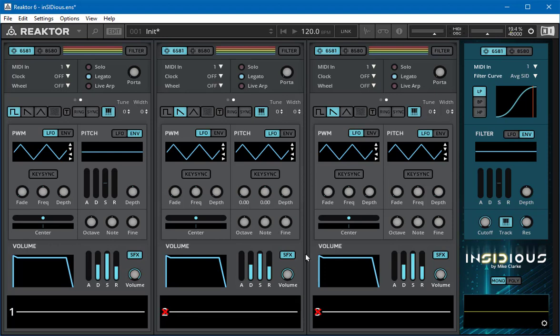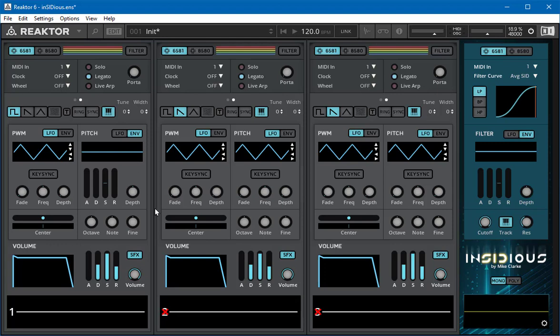This is the pulse waveform. We'll come back to that in a minute. This one is the noise waveform. It's got that distinctive old school digital noise sound, and you can hear that it's got a very distinct pitch. It's actually tuned to the same pitch as the normal waveforms. Sometimes when you're doing certain types of sounds, that's quite a nice thing, that you can hear the pitch of the noise in there. Now let's go back to the pulse waveform.